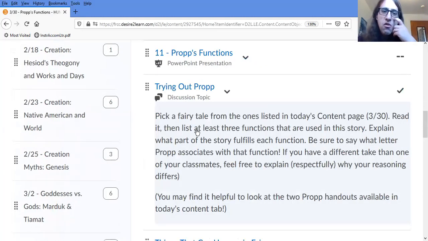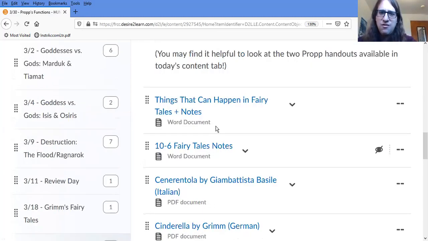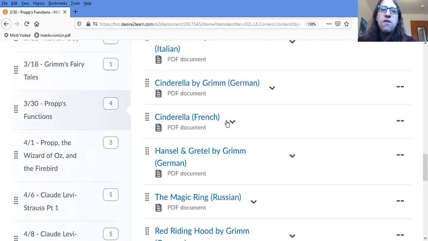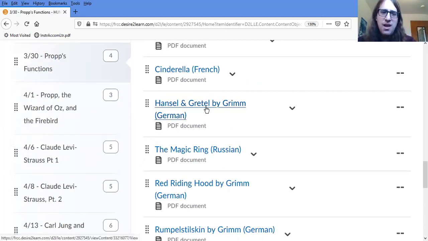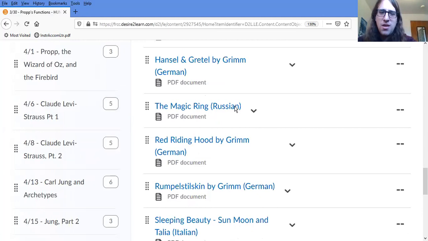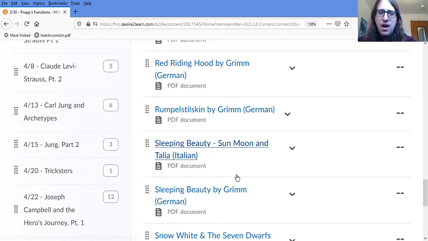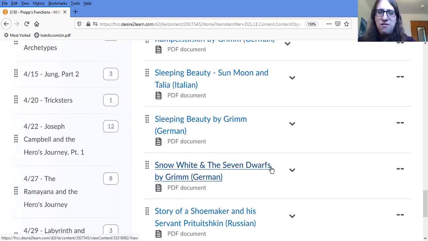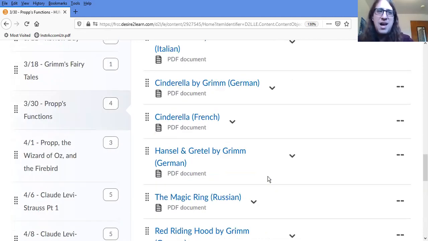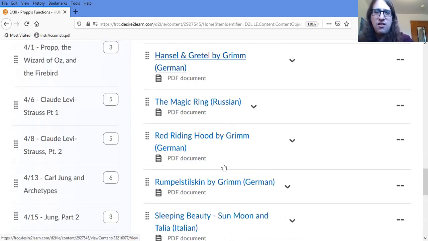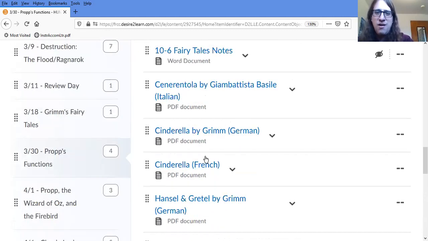So your goal will be to pick a fairy tale. And I have a list of lots of different fairy tales right here, including a few different versions of Cinderella. Some of these are probably familiar. Some of them are less familiar, maybe. The story of the Winged Wolf is probably unfamiliar. That would be a Russian one of the type of the 100 different fairy tales that Propp was looking at. Or you can pick something more familiar like Hansel and Gretel or Cinderella or Little Red Riding Hood.